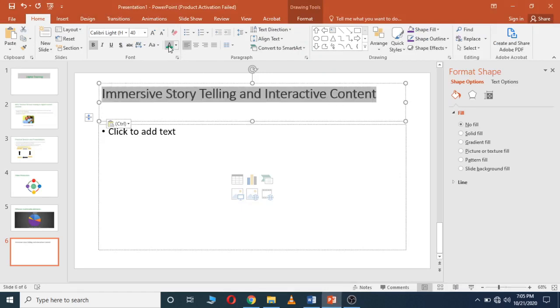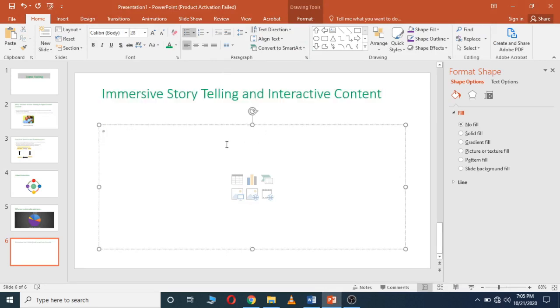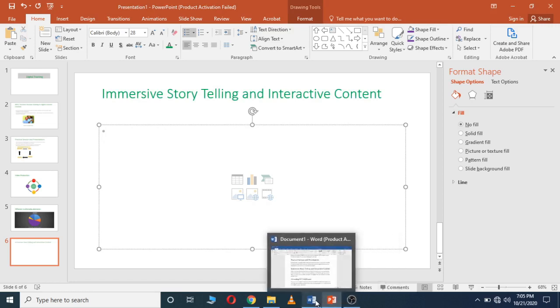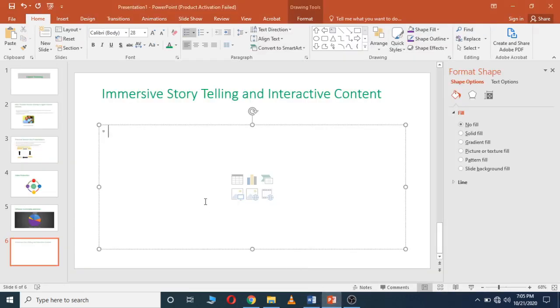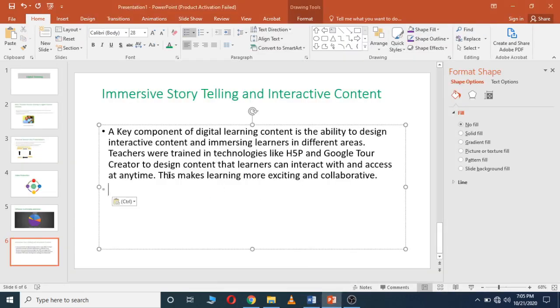We can give it a different color and bold it, and then come back to our text and insert our text here.